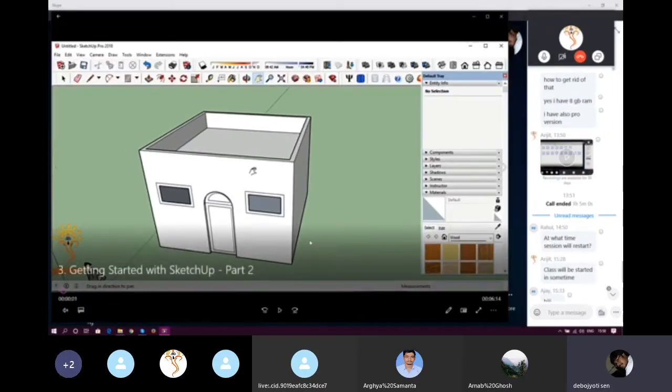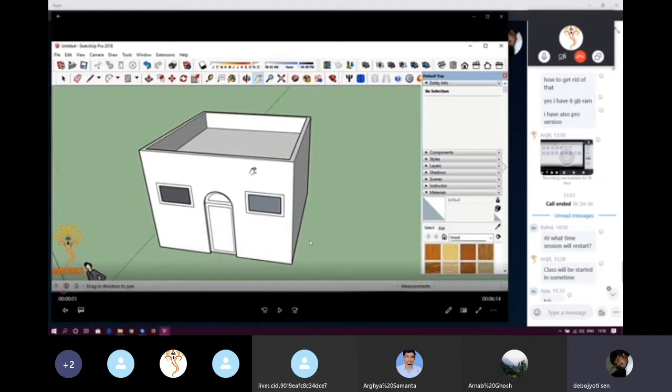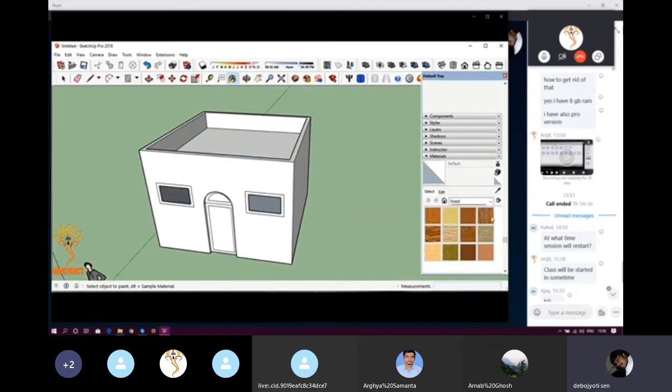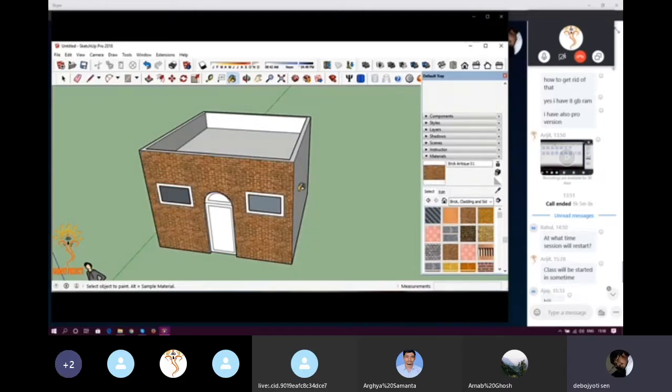We are going to use the same building to give the texture view. So let us give the texture view of the same building. We are going to paint this building. We have the paint option, and from here we can select the type of materials. Here we are choosing brick and doing the design.